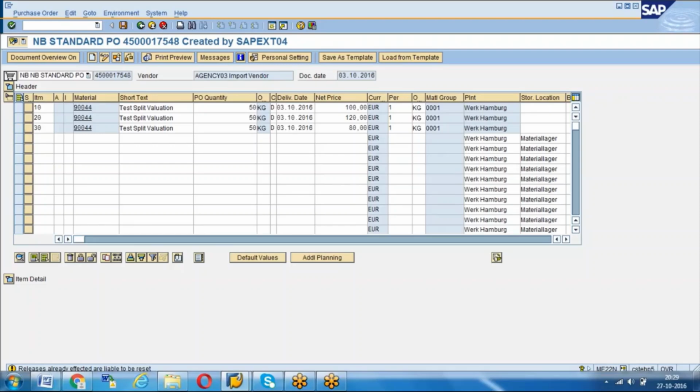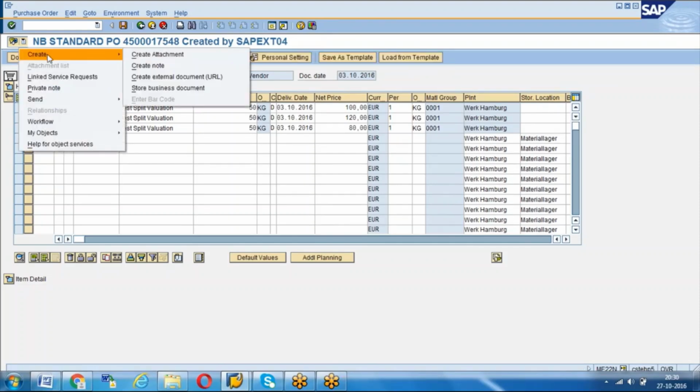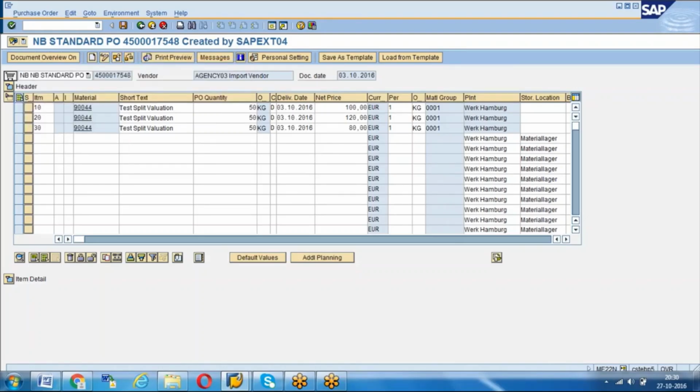Just click on that, and here you will get an option of attachment. If you want to attach any document, go to create and click on create attachment.